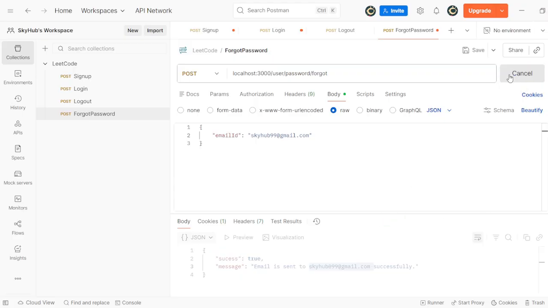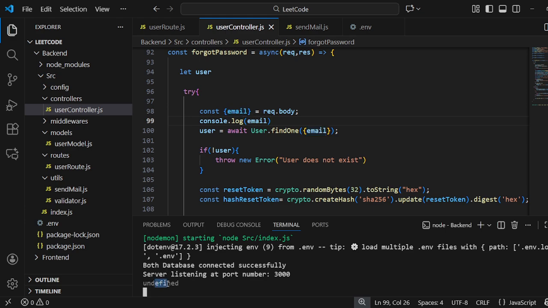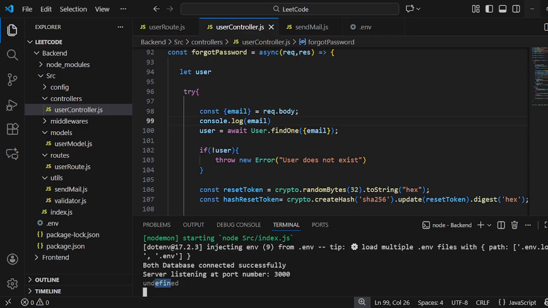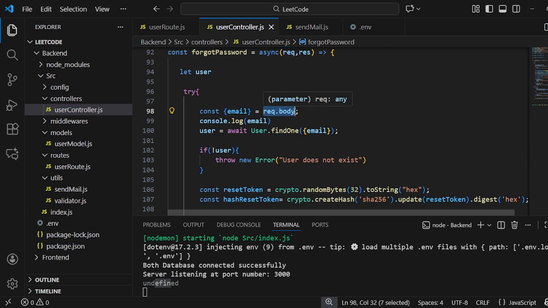Again, it is undefined. So basically it happens because request.body sends the email ID, but our VS Code fetches email from request.body, which is basically our email ID.